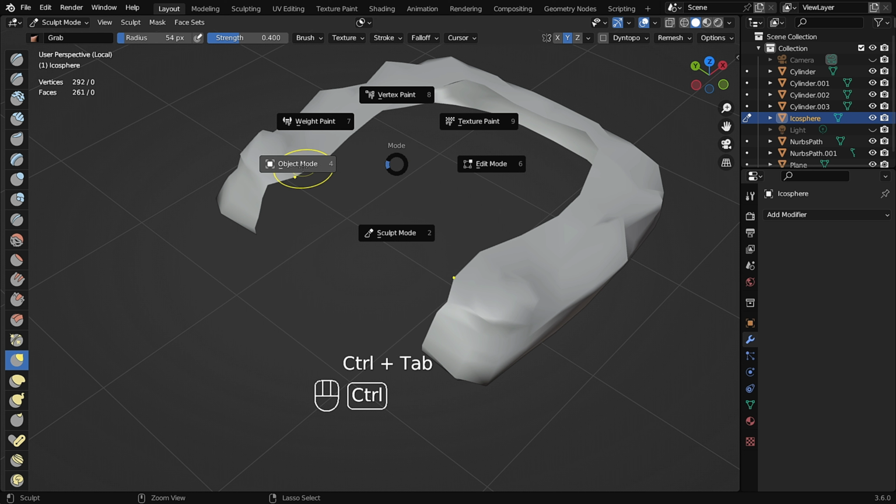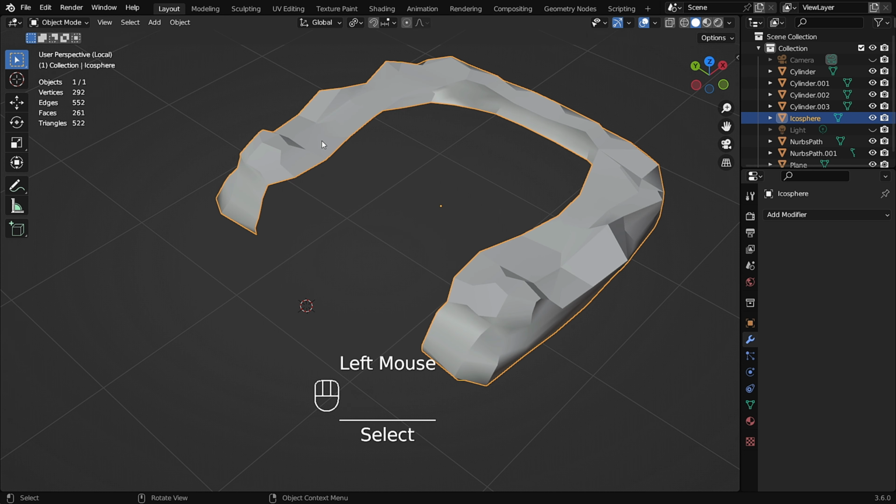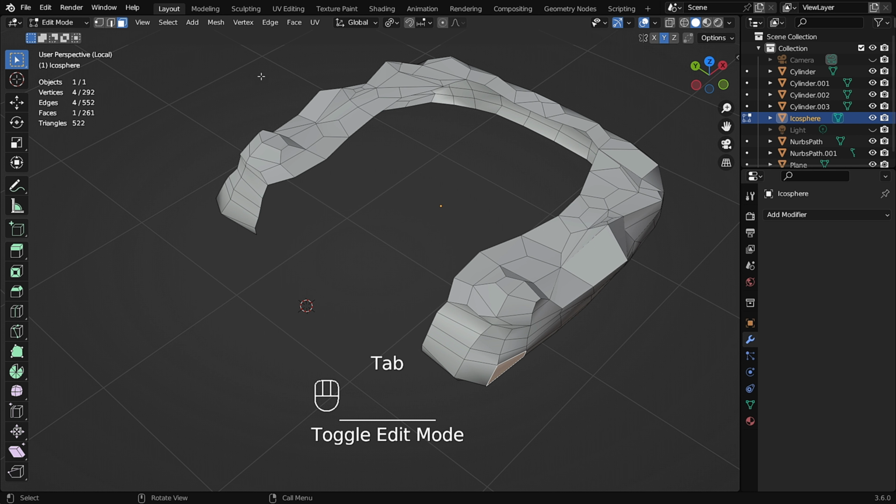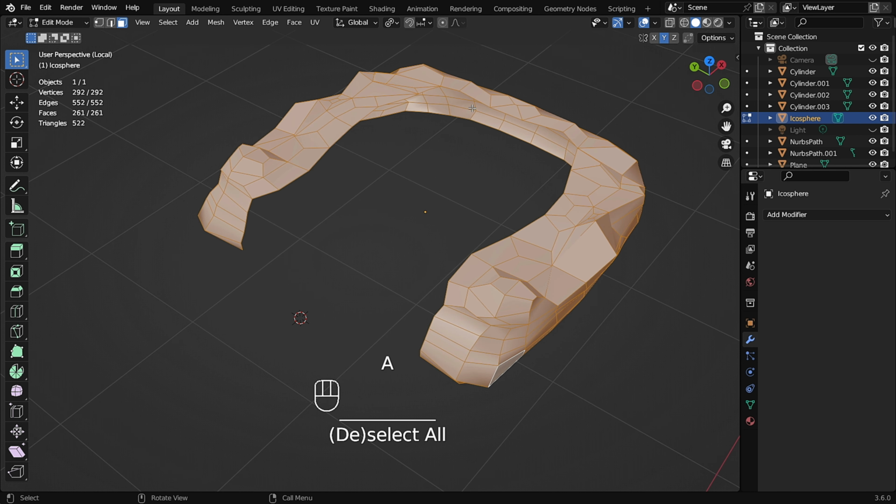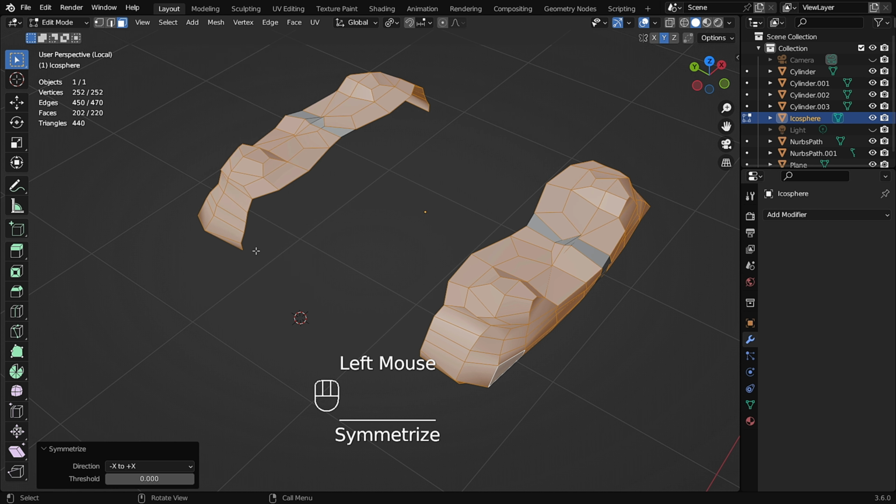Press Ctrl Tab and go to Object mode. Then hit Tab button to go to Edit mode. Press A to select all the polygons. Go to Mesh and select Symmetrize. Apply symmetry on Y-axis.